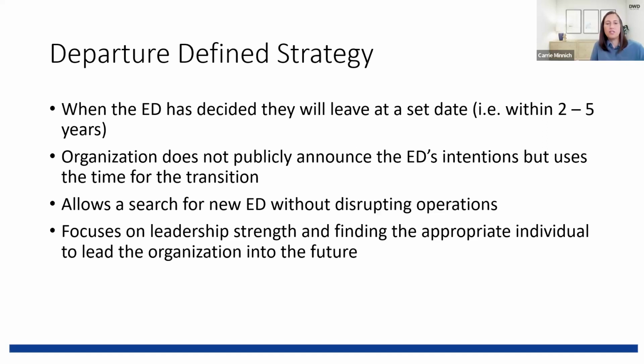But instead, internally, the board management is using the time to allow for this new transition. So they're doing a search behind the scenes for a new executive director without disrupting the operation. So from the outside, we're continuing as normal, programs, meetings, everything is going well. But just from the inside, we are getting ready for that transition to bring that new executive director in. And again, this provides an opportunity to focus on leadership strengths and finding the appropriate individual to lead the organization into the future. So again, looking for that person that is going to fulfill that role that you need as your leader within the nonprofit organization.